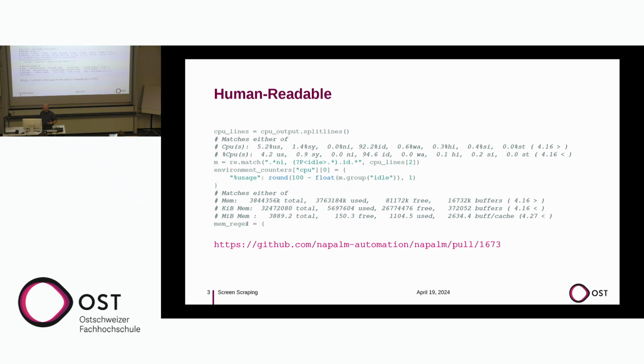Especially if we want to get data out of it, there must be some screen scraping. Sometimes we're doing it by ourselves, sometimes we rely on the community, hoping that someone else hit the bug first. On NAPALM, because many people are using it, there is a high chance that many will face this issue, but the first one who hits it normally opens an issue. Hopefully he has the resources and the time to make a pull request. Then it will be in the next release, and the next person will not even notice that there was a change.